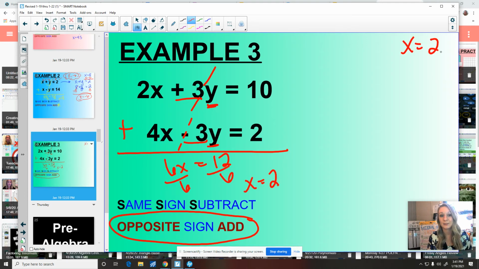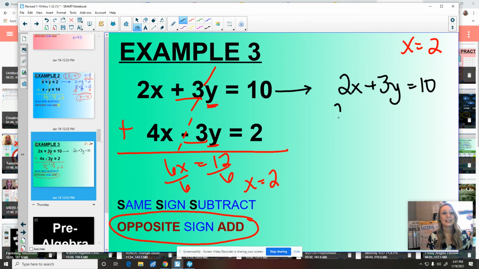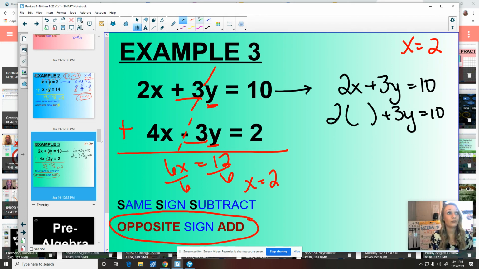Okay, sketch that up here so you don't lose it. Last step, I know what x is. I need to solve for y. You can plug it into either equation. For some reason, all day today, I've just been choosing the top one. Whatever. You want to take out x and you want to plug in the value that we just solved for. Like we know that x is 2, plug it in where x was. And now just go through and simplify in your solving process.